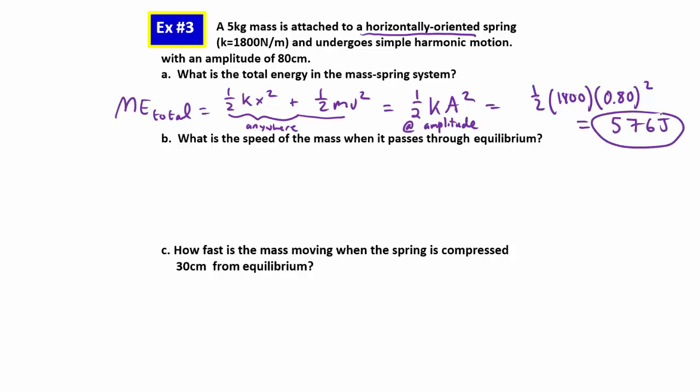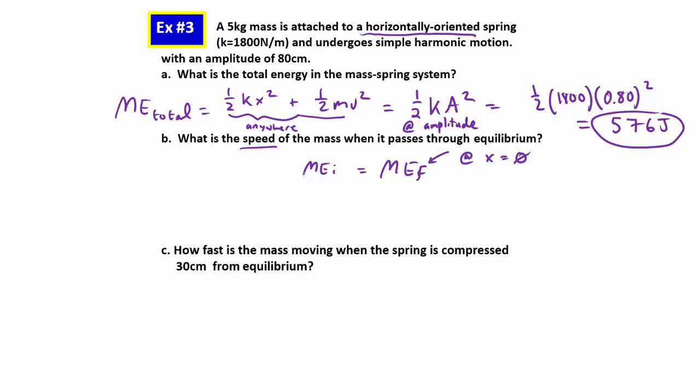All right, the next question says, what is the speed of the mass when it passes through equilibrium? Okay, so we're going through equilibrium so that I know my x is equal to 0. So I'm going to use my mechanical energy initial is equal to mechanical energy final. And it says at equilibrium is going to be my final position. Then I know that that's when my displacement for my spring is 0. And initially, that's what we're going to be trying to find.